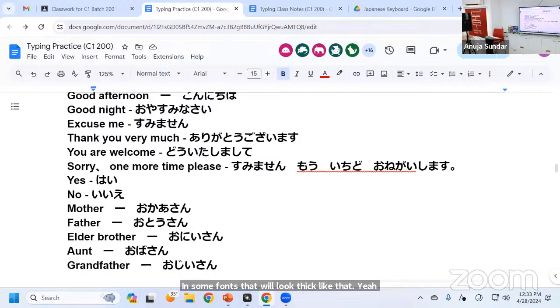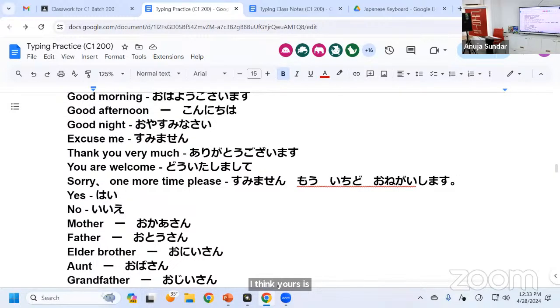I'm sorry. It can be confusing because the font I'm using there is different from your computer. I think yours is Mincho. Mine is different, but it's correct. Sensei, how to change the format of katakana? That is to change from hiragana to katakana? Yes, Sensei. You can press F7 after you type it. The F7 key. Nice.